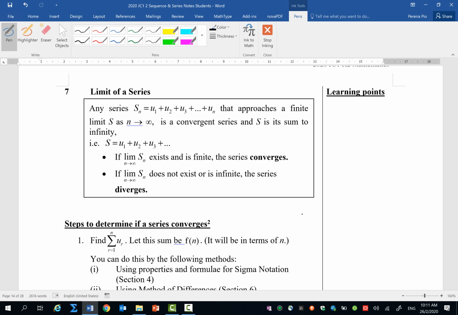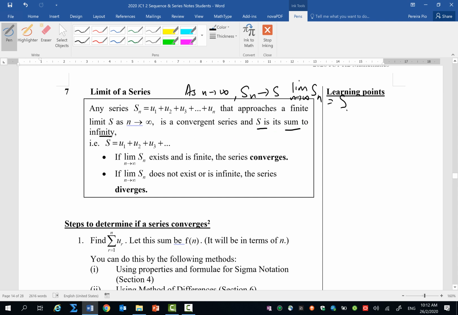All right, so in other words, if we were to use the language in the beginning of the chapter, essentially it's saying as n tends to infinity, Sn tends to s. Or sometimes we write it as limit as n tends to infinity of Sn must be equal to s. Okay, so notice this, I'm just rewriting the language which I talked about previously. Now, remember from our previous discussion that if the limit exists, which is s, and is finite, then we say that Sn is a convergent series. Okay, and more importantly, s is its sum to infinity.